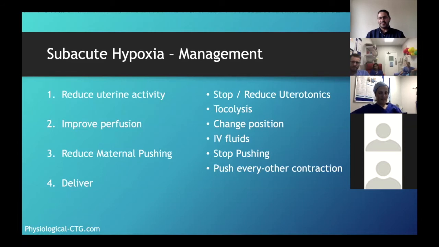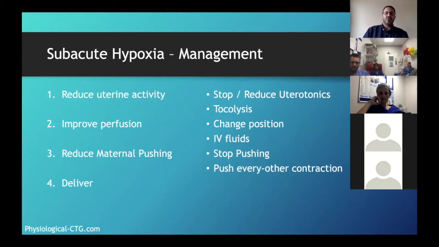Go along. So the question, similar to acute hypoxia: what are the signs that the subacute hypoxia is getting worse? And what are the signs that the subacute hypoxia is improving? We're starting with subacute hypoxia. You can see the baby spending little time at the baseline. What are the signs that the subacute hypoxia is getting worse? Baseline might go up. Baseline rate going up?